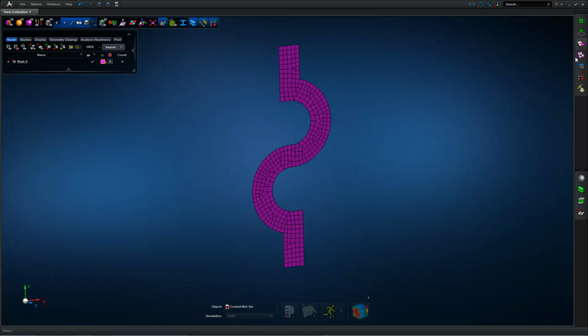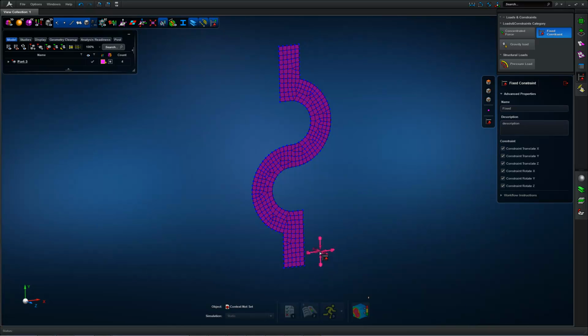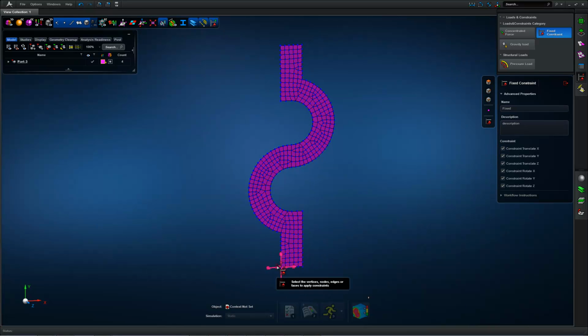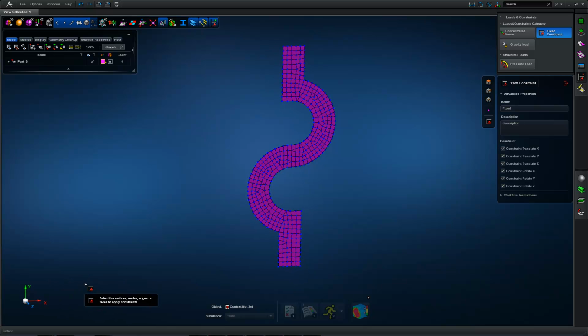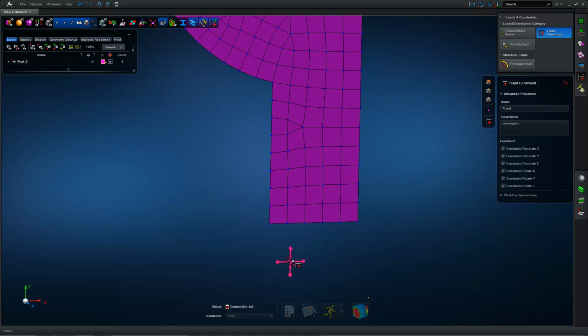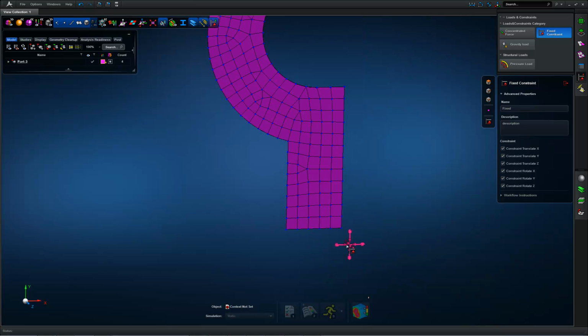After we've meshed, we can now attribute the constraints, and I will do the constraints as follows. I will constrain the bottom edge of this structure to be able to freely move in the X direction, because since we're going to have this part in tension, we know that it will most likely stretch, and it would like to, due to Poisson's effect, become narrower in this direction, so we cannot restrain the X direction. So I'll keep the X direction free for this edge while locking the Y and Z translation so that the part stays in plane, and I might just unlock rotations about Z, although that's unlikely to occur.